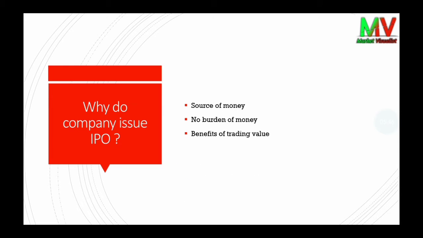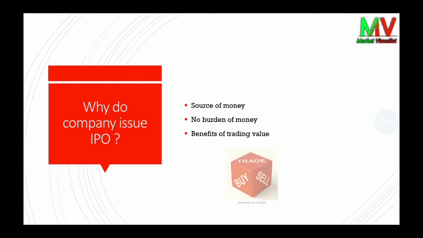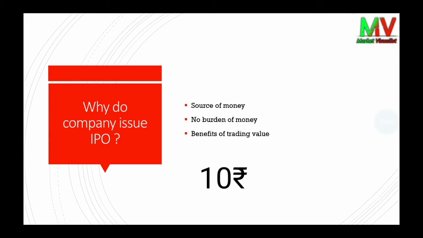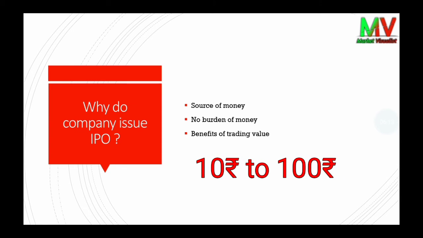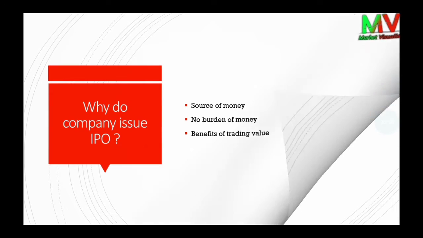Benefit of trading value. When a company's share gets listed on the NSE and BSE, meaning the National Stock Exchange or Bombay Stock Exchange, the company gets the benefit of trading value. When a 10 rupee share trades at 100 rupees, the market value of the company has increased from 10 to 100. We can see in reality how much gap there is. People are ready to buy the shares of the company at that price, so this way the company gets the benefit via trading of shares.